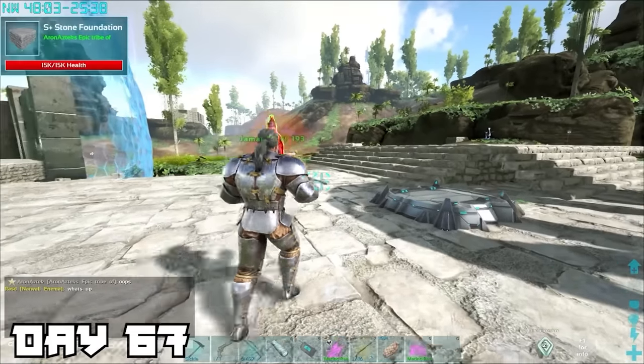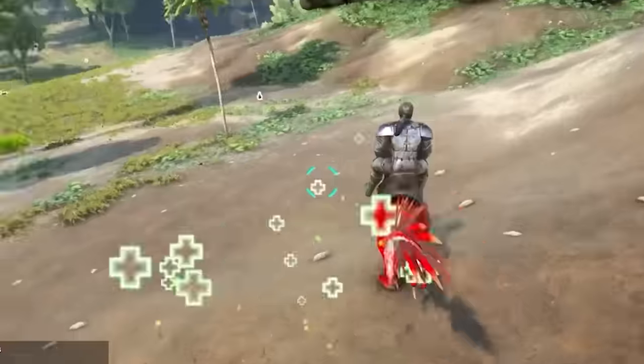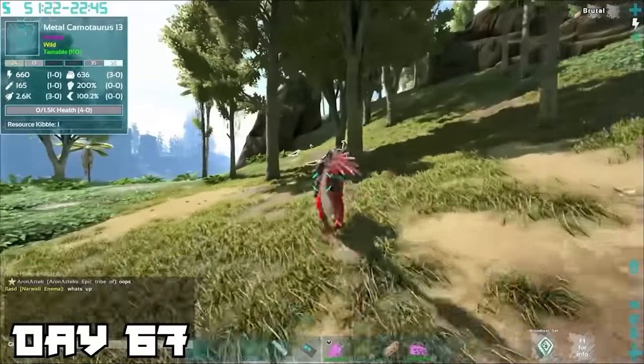Day 67, this is Jamal, and Jamal is now our Omega boss killer. He is doing over 240,000 damage, and not even max level yet. We then spend most of the stages killing things, trying to get some more levels in Jamal to make sure that he is the ultimate boss killer.